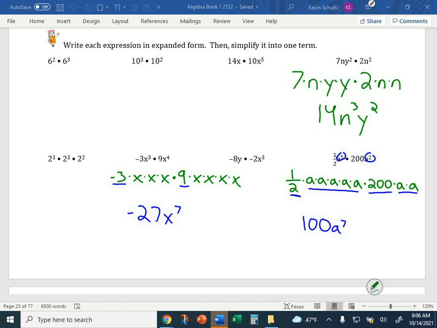We can't combine n and y because they're not like bases. We couldn't put something like ny to the fifth. Okay? Different bases got to be kept separate. Vince, you with me? Good. Remember that n has an invisible exponent of 1. Sometimes when folks go away from expanded form, they forget that, and they just put n squared as an answer. That is a 1n. So you need to add 1 and 2 to get that n cubed there.